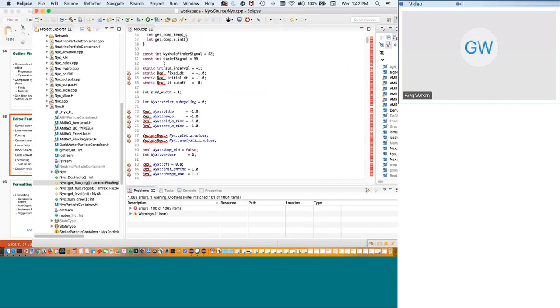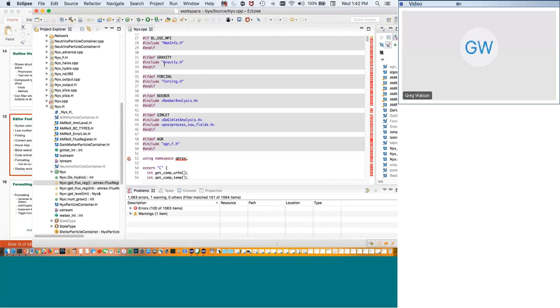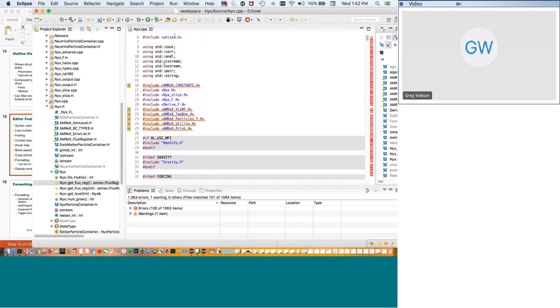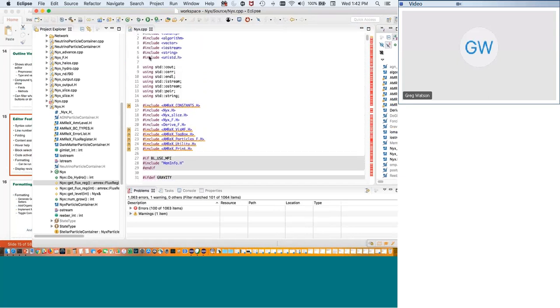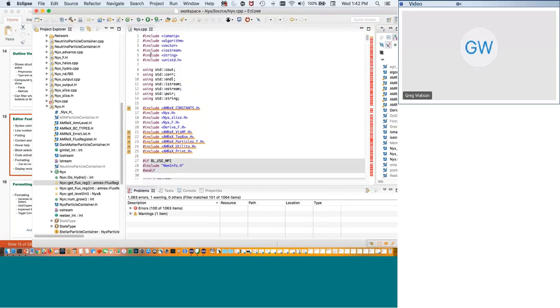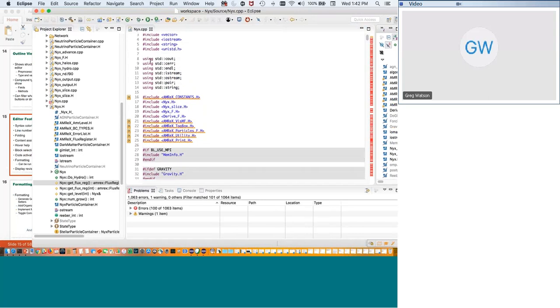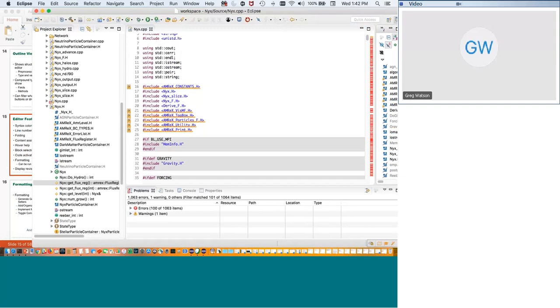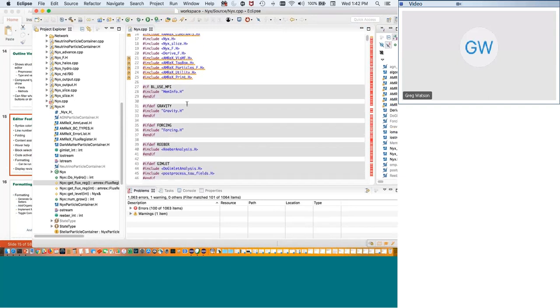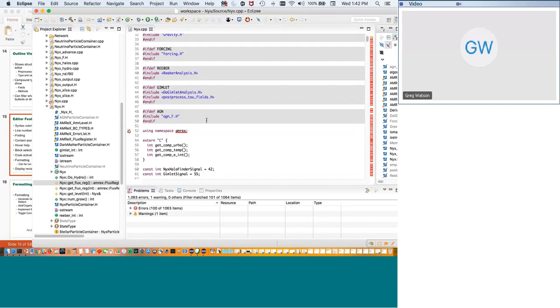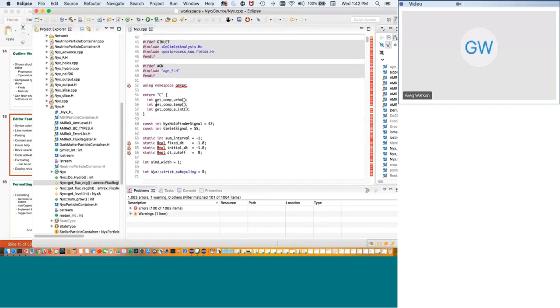So you can see that, like most editors these days, the Eclipse editor has syntax coloring. So keywords and, in this case, preprocessor directives and things like include files and so forth are all colored appropriately, so you can discern those.